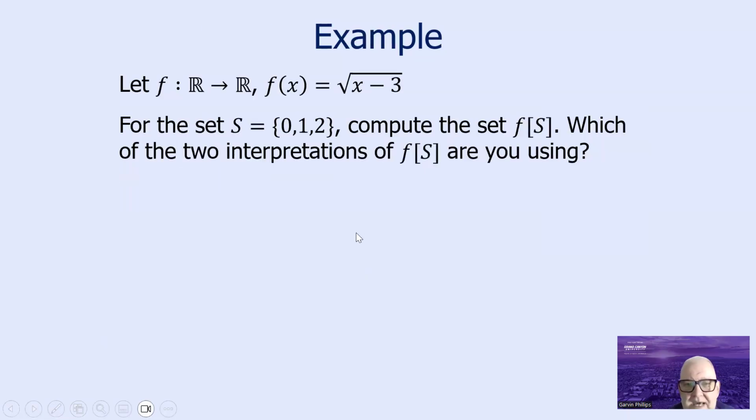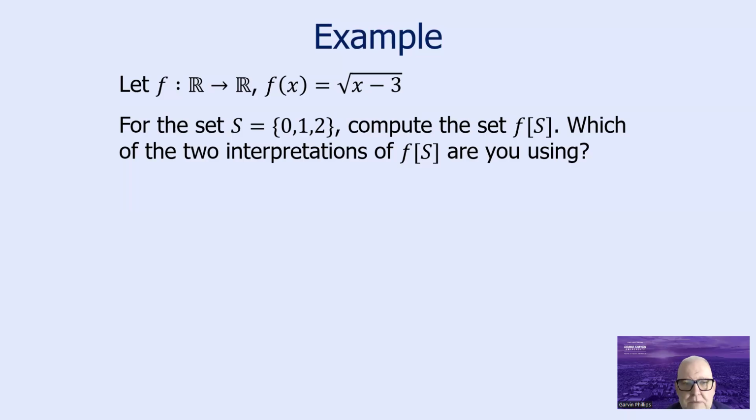There we go. In this case, because there's only 3 inputs, we're just going to plug those 3 in, right? We're going to say, okay, does it exist? If I plug in 0 here, this doesn't exist, right? That's square root of a negative number? Nope, not a real number. If I plug in 1, not a real number. If I plug in 2, not a real number. So on that subset, nope. It's nice and easy.